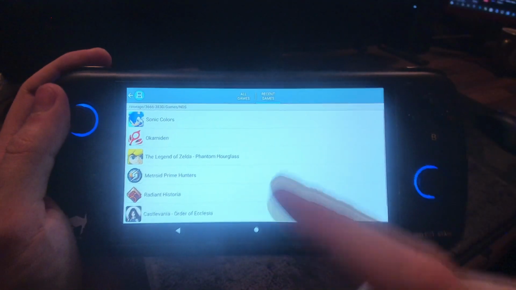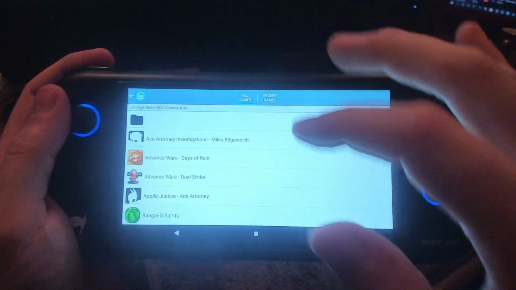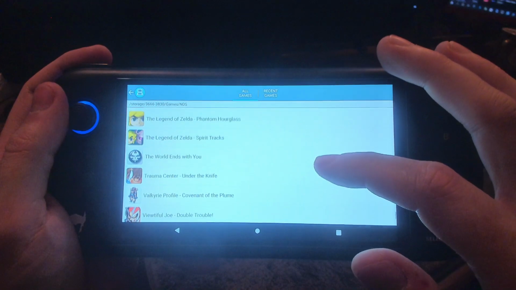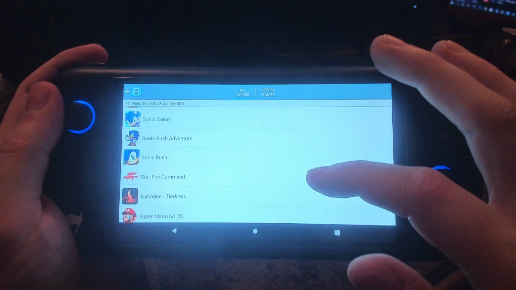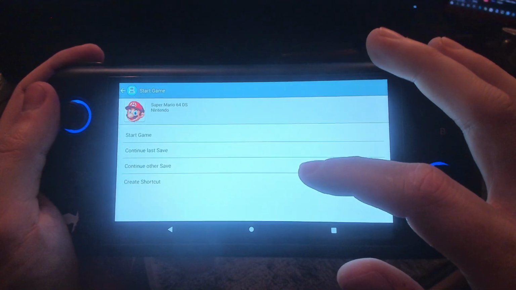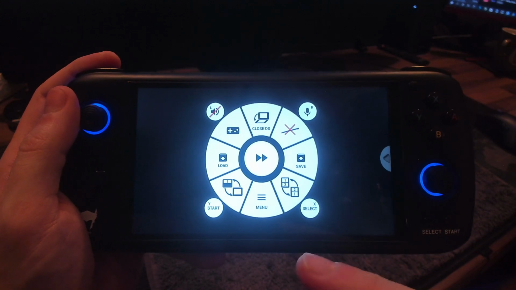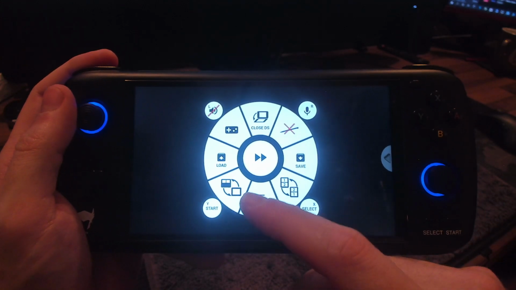However, on that page, there was a 60 FPS patch for Super Mario 64 DS. And there was a Reddit page where I found codes to get widescreen on these games.